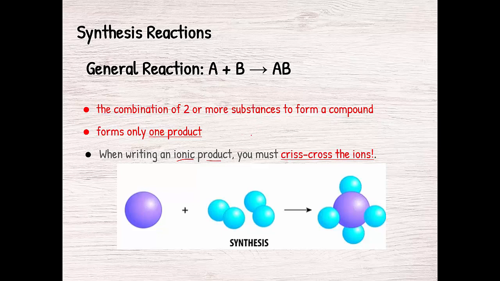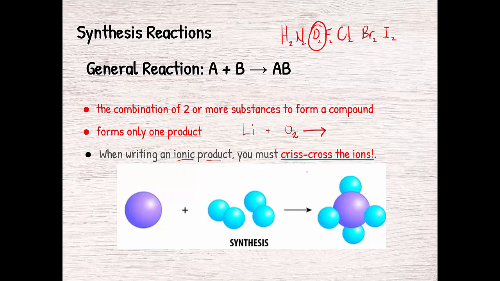So a simple little example is, let's say that I was going to combine lithium and oxygen. Now, when we're looking at our plain elements that we're going to combine, what you need to ask yourself is, are these diatomic elements? Remember that our diatomic elements are H, N, O, F, Cl, Br, and I. So anytime you see one of these elements, they have to get a little subscript of 2 on them. And these are the only 7 elements that do that. So oxygen is one of them. So I'm going to put a 2 right there. Lithium does not get the 2. This is when they are written as separate elements.